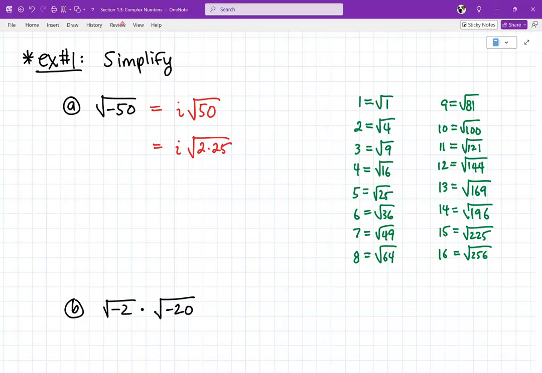So 2 times 25, I'm going to use that 25 as a square root. That becomes a 5. So I get 5i square root of 2. And this is my answer. Since the square root of 25 is 5, I get to take it out. And then just put 5i on the outside. You just multiply the numbers on the outside. The square root of 2 doesn't actually, well, it exists, but it's a decimal. We're not going to do that. We're just going to leave it alone.